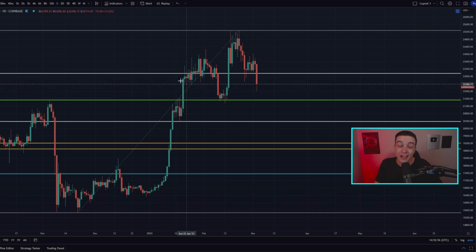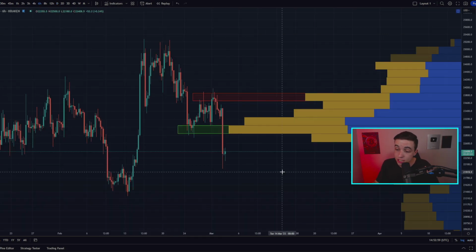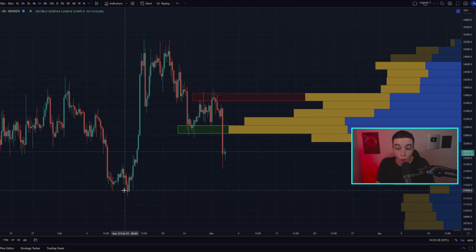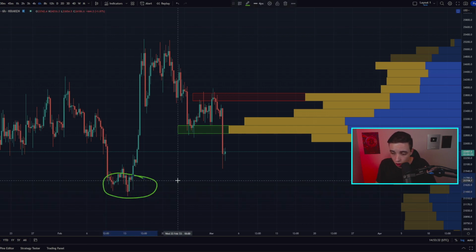And now if you're zooming into the shorter term, this right here is the 6-hour Bitcoin to US dollar chart. And obviously over the last one day, we saw a quick drop to the downside below this area of support, which was coming into play in between 22.8k to 23k. And the moment the Bitcoin price broke below that area of support, obviously we continue to see that quick drop to the downside, almost down towards this local low, but so far we haven't made it just yet.